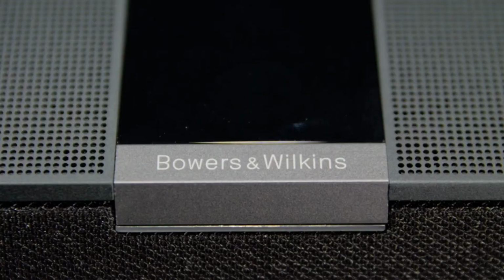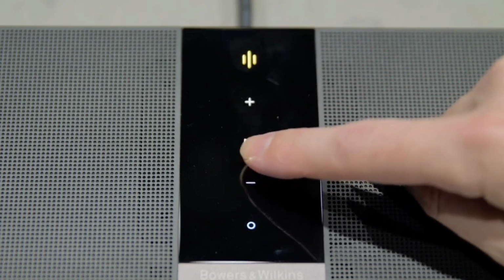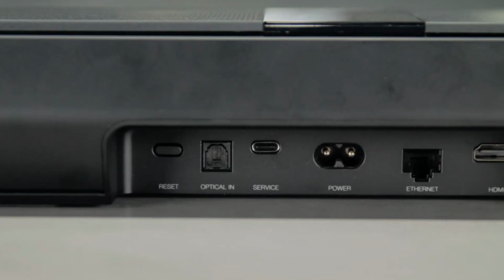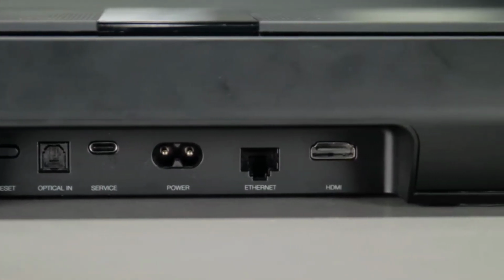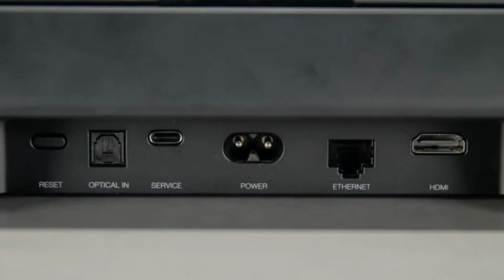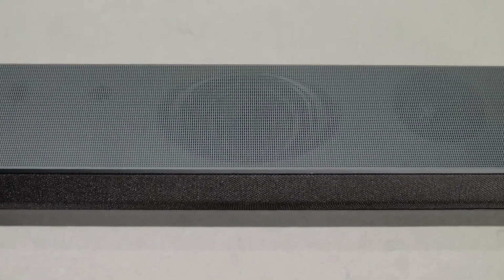We didn't get the same sense of height that you get from Sennheiser's Ambeo soundbar or a pair of overhead speakers. Still, the Atmos performance does make the sound more three-dimensional, and the soundbar sounds just as good for music as it does for movies. With Spotify Connect, AirPlay 2, and Bluetooth with aptX Adaptive, you've got plenty of connectivity options too. Unfortunately, there's no HDMI pass-through, but that's a small bugbear for a soundbar that's otherwise so feature-rich.